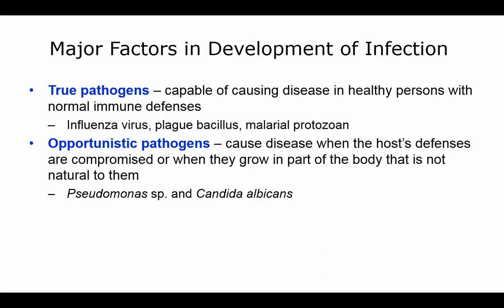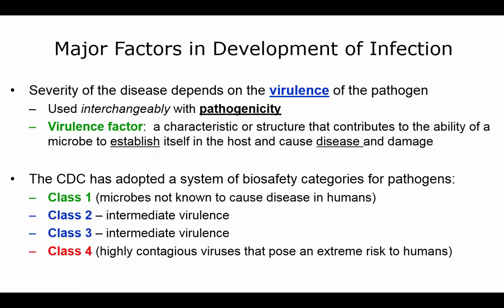Now, an opportunistic pathogen, on the other hand, waits for the opportunity. These are those that prey on the weak. They feed off of those compromised individuals that are already immunosuppressed, and they lead to an infection. A lot of fungi are opportunistic, waiting on your immune system to get suppressed so that they can lead to an infection.